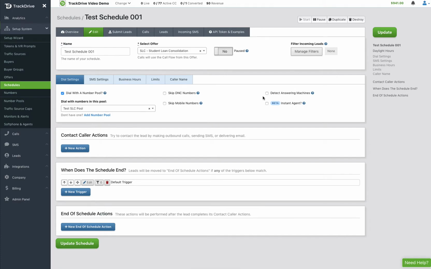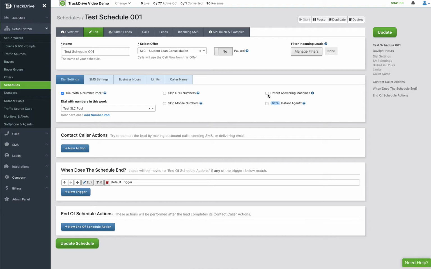Okay. Detect answering machine would only be used if you're not using the instant agent mode. If you're using an IVR to get the people through, you send them a call and say press 1 if you're interested. You can turn on detect answering machine. That technology is by far from perfect. So I prefer to do a press 1 to get through, press 2 for that, to allow the system to, if no one presses a button, it's just that they're not there, or it's an answering machine that did answer, or they're not interested or whatever.